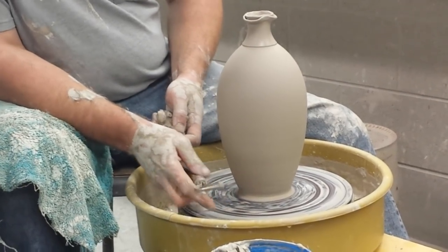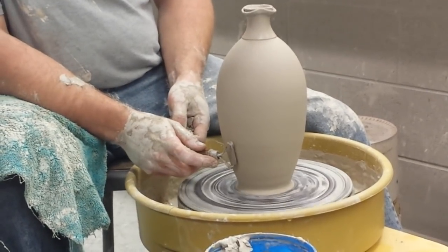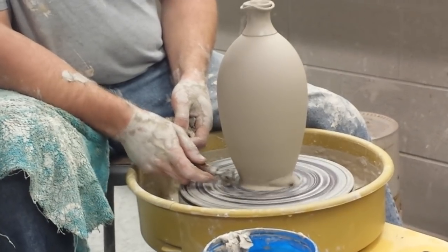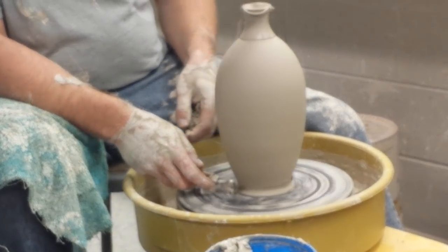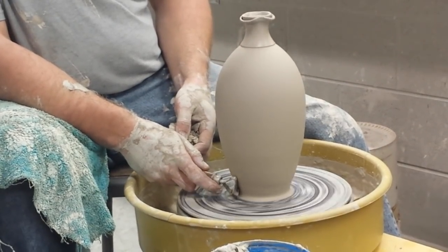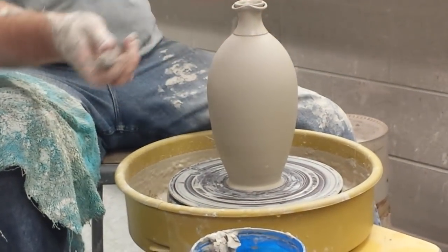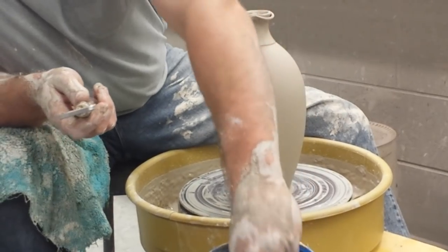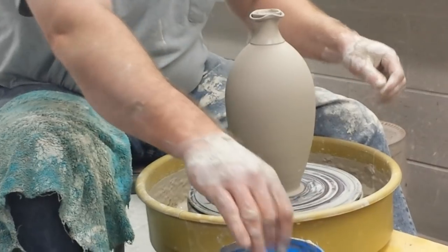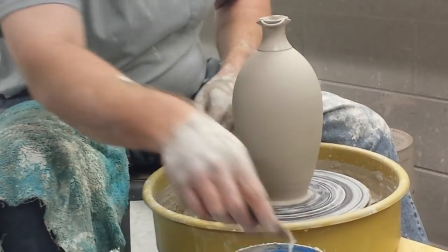And it feels like it's still pretty stiff, so I could probably go a little bit more. Well, that'll be the little bit that wrecks it, right? Kind of like that last throw. Shouldn't have done it. I think that's close enough. I'm pretty happy with the way the form looks. So now, from here, I'm gonna put my little foot on right now.